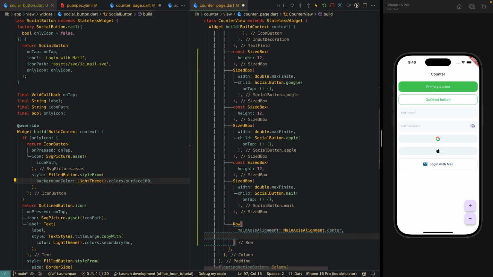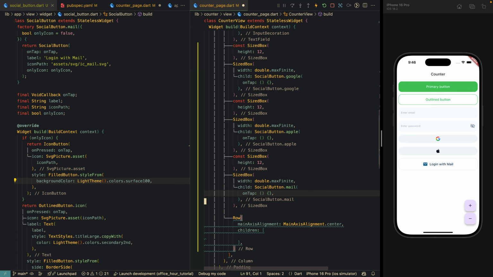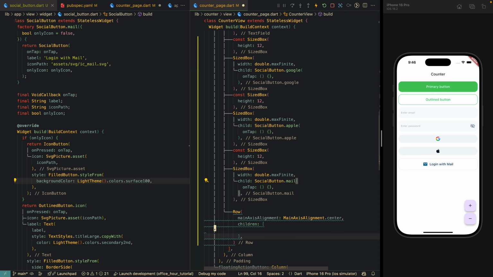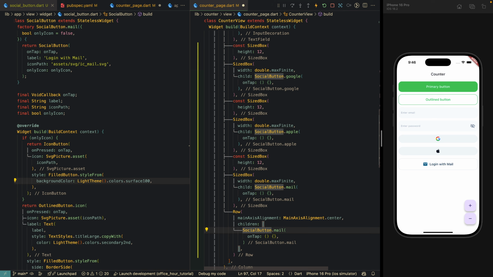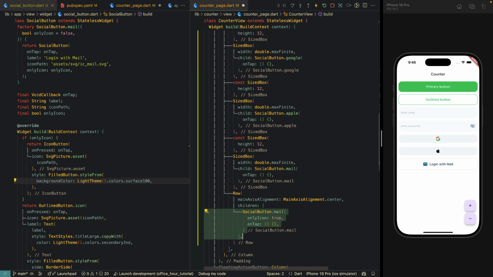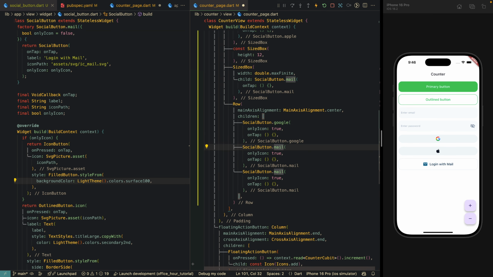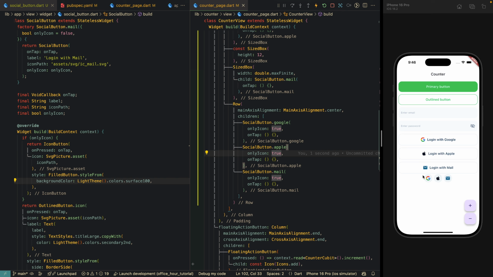So quickly add children, and first will be social media button, and only icon, make it true, copy it, paste it. Then first one will be Google, not like that, Apple, and if we run it, you see this is getting the color.